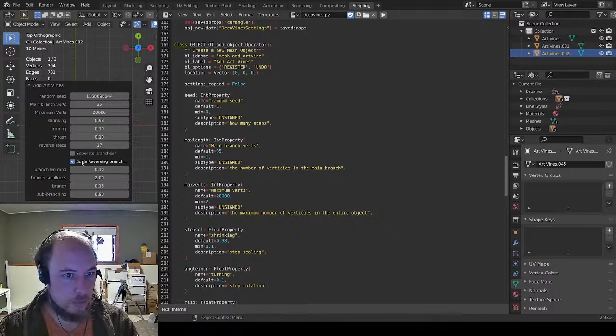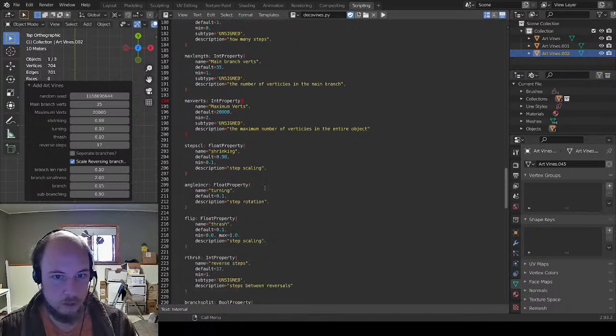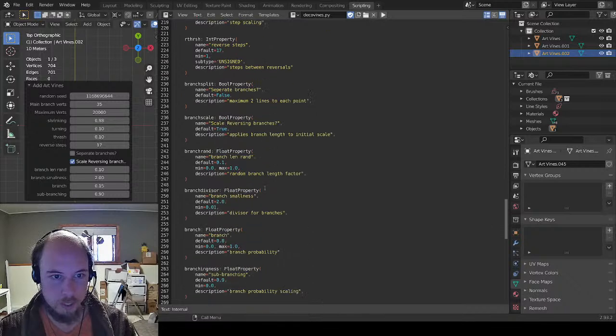To here. Separate branches, scale reversing, branch, length randomization, thrash, reverse steps, branch, thrash, branch, reverse steps. Branch branch length randomization.